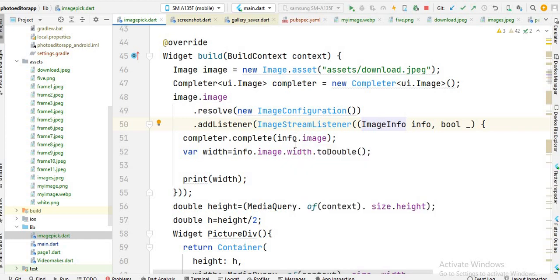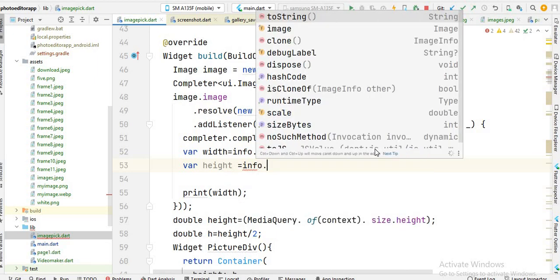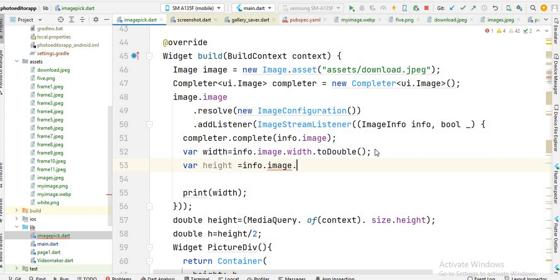And you will see I use this info.image.width.toDouble. So in this way I get the width of the image, and now I also take the height of the image. So you have to write info.image.height.toDouble.